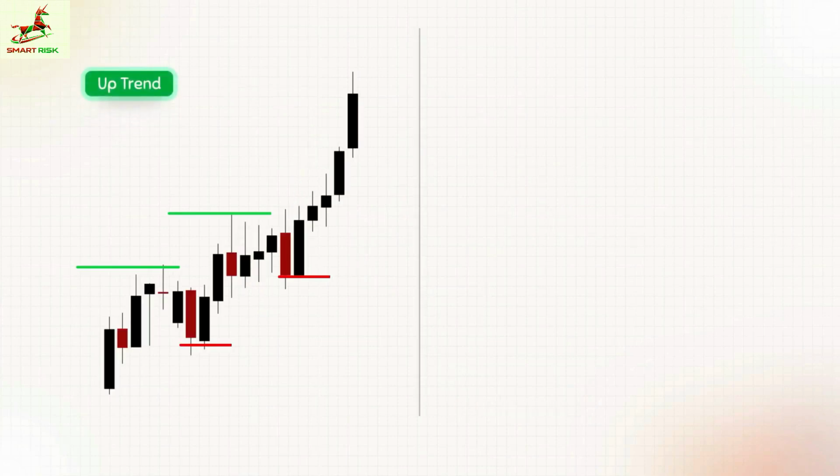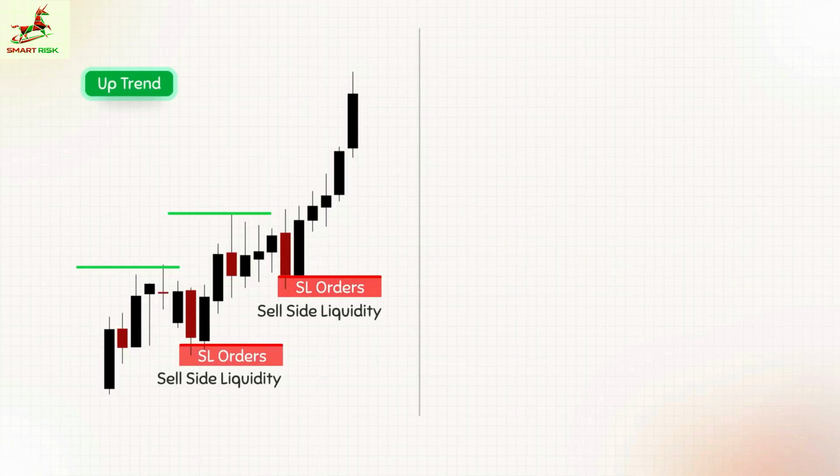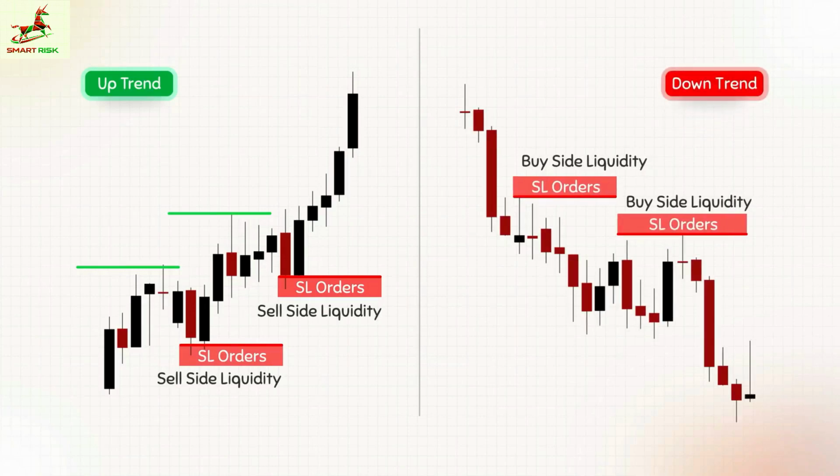Now, whenever the market is in an uptrend making higher highs and higher lows, there are buyers' stop losses sitting below every single swing low. Because the retail traders who entered long trades near these swing lows have their stop loss orders placed below these levels. Most retail traders place their stop loss right below the recent swing low. That's why a large amount of sell-side liquidity gets generated in these areas. Similarly, in a downtrend, there's buy-side liquidity above every swing high because retail sellers have their stop losses sitting there.